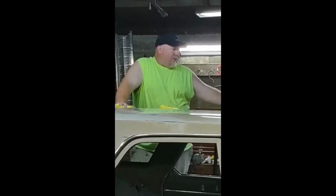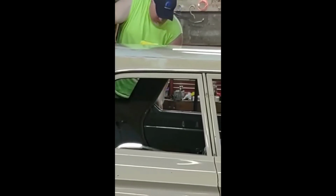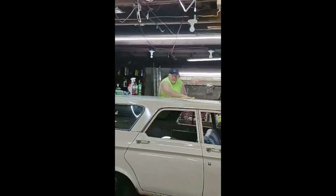So, I think I'm gonna get a hold of Tyler. I can't remember what his last name is, Tyler Collins or something, over in Clarksville, like I was saying the other day. And I think I'm gonna try to put some stripes on the roof, like a dark brown or something. I don't know if that would look good or not, a dark brown on the roof, the stripes. Paint the scoop dark brown and maybe put the stripe on the tops of the fenders and doors where the door handles are. Put that part on there, like a dark brown or something. And just letter it up. That's what I'm thinking anyways, but we'll just have to see.